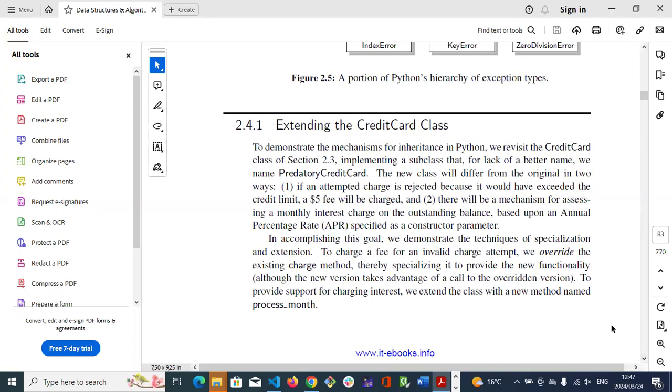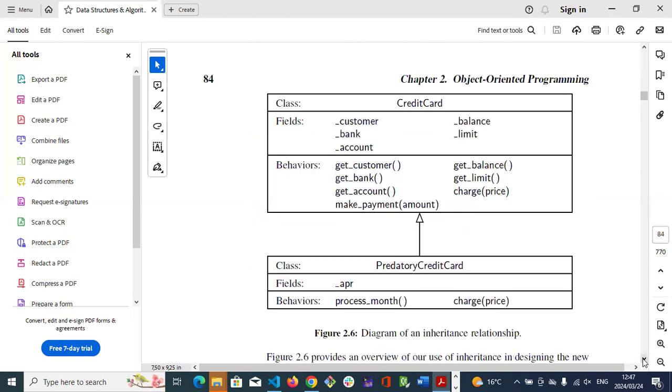They make an example of the credit class, where they created a predatory credit. This is the superclass or the base class, parent class. This is a child class, subclass. This one calls this one.